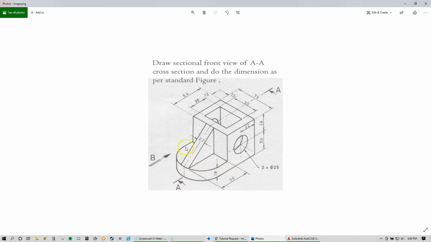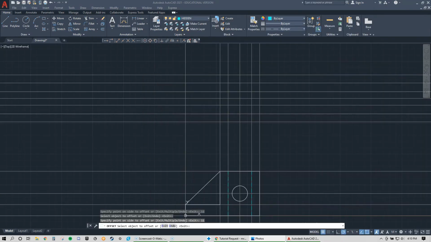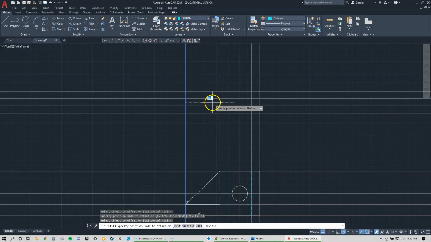Unless they indicate something else, the full diameter of this circle is the width of the piece, meaning it's 76 in diameter. That means to find the center, I need to go from this side over half of 76, okay, which would be 38. So let's do that. Let's pick this line, let's move over, 38, enter, okay?